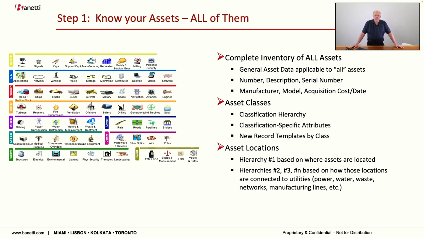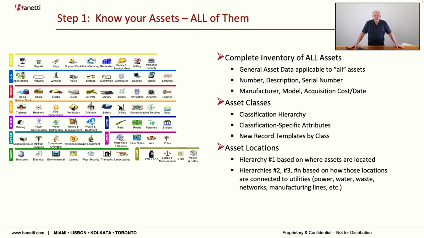But then we have to classify those assets. What we're looking for is how many air conditioners do we have as opposed to how many pumps in an oil processing facility. There are different sets of information required for those two different classes of assets, but we want to classify the assets so that we can start to analyze across a class of assets what types of things we need to do strategically to better run our operations, increase uptime, reduce maintenance costs, those types of things.